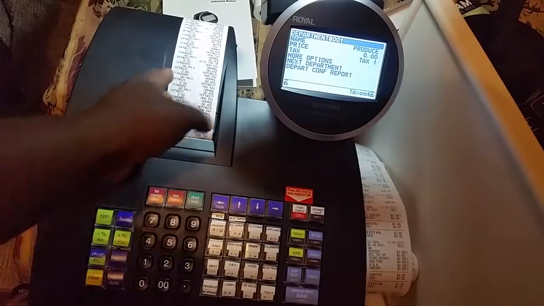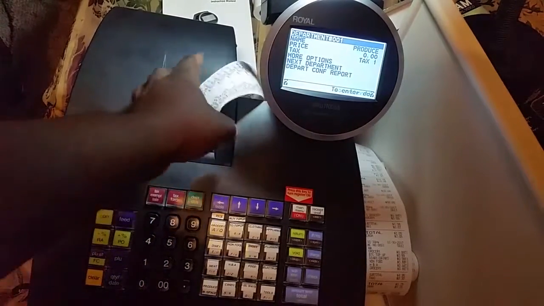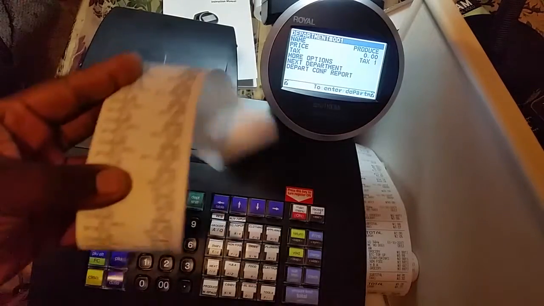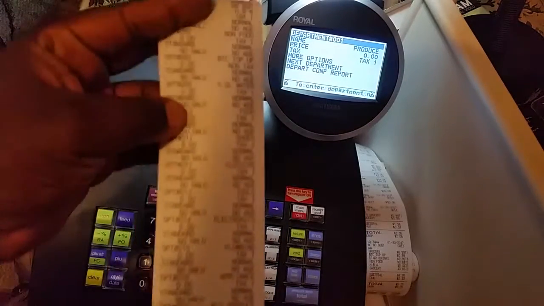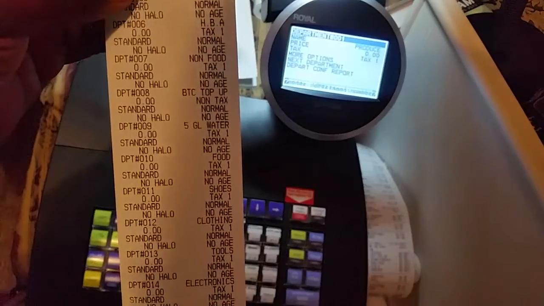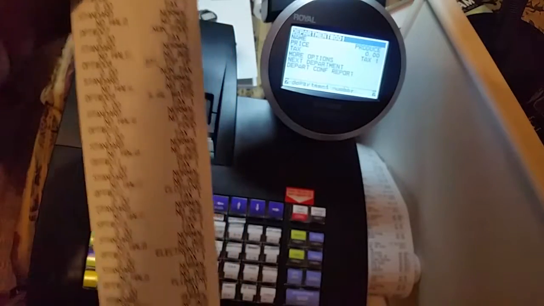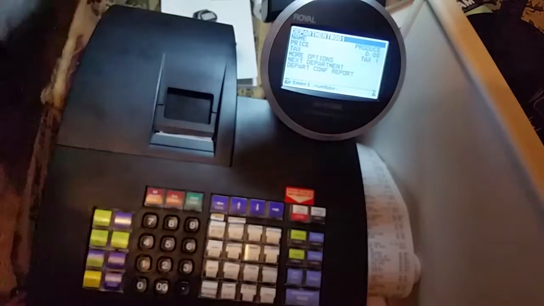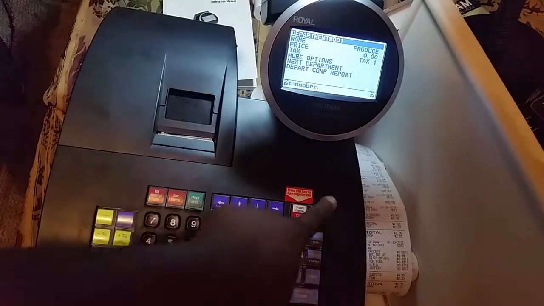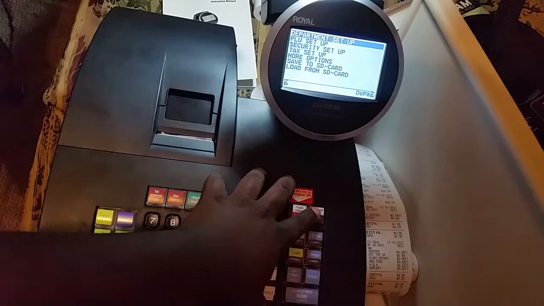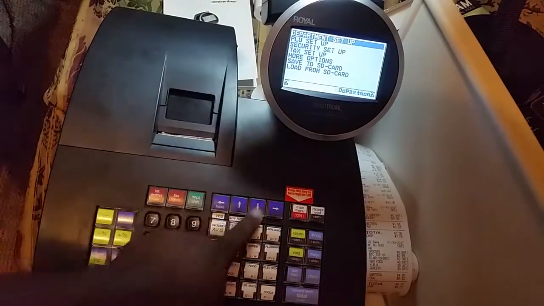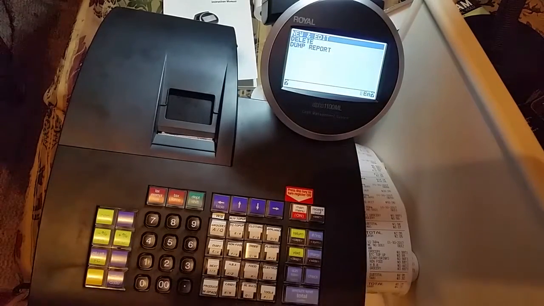We can hit feed to cancel at any time. This is not necessary, it's just an option if you need to see what all our department configurations are. Hit clear.